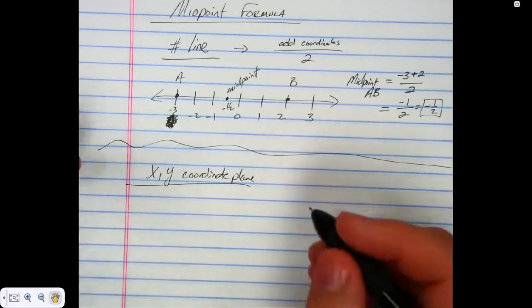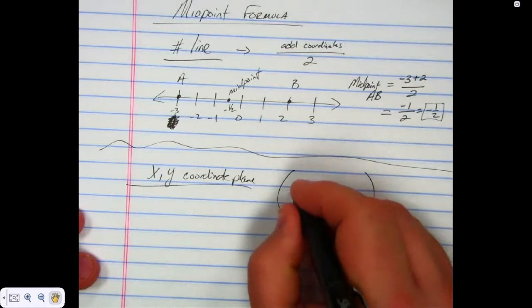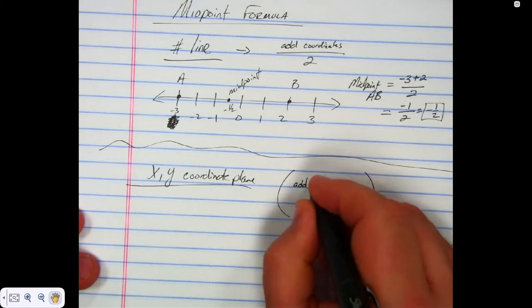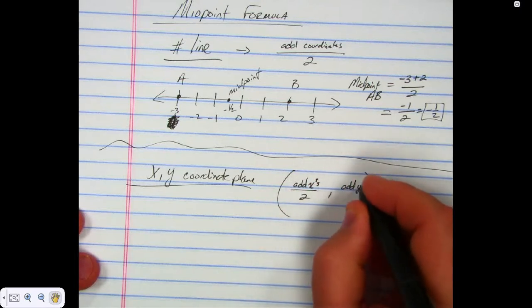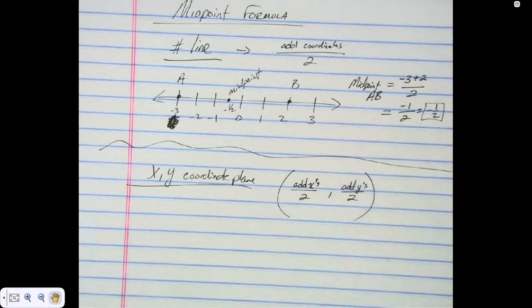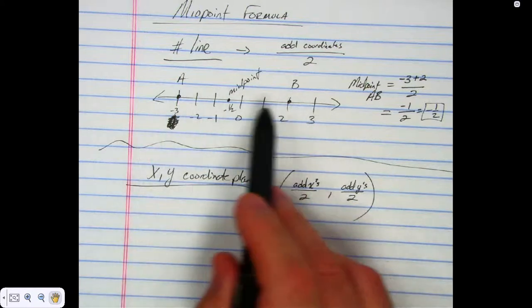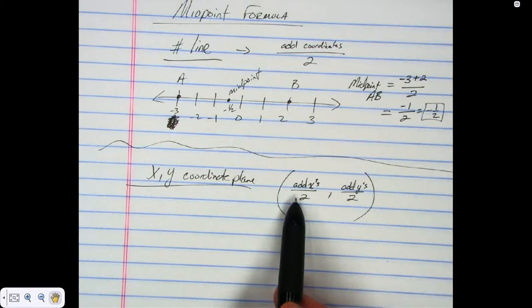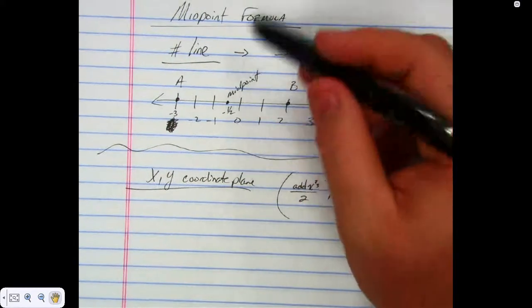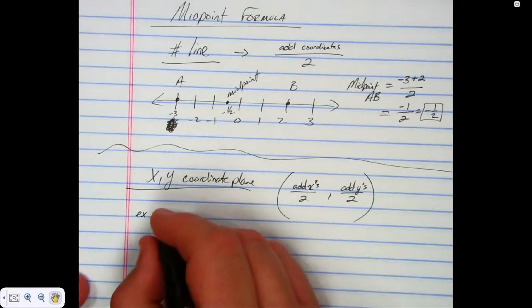Since we're finding where something is, we have to use x, y. So you know what we do here? You add your x's, divide by 2, comma, you add your y's, divide by 2. Really the difference between the two is, think about it, a number line is just the x-axis. So we only did this part of it. If we're going to do y's too, we have to do the y's too, and then we leave it in order.